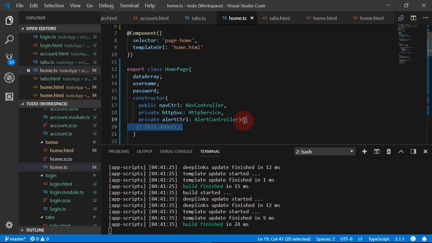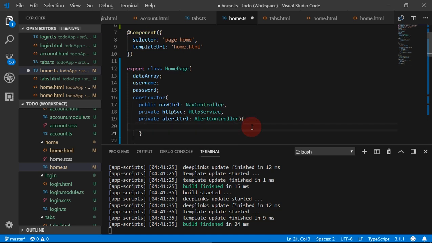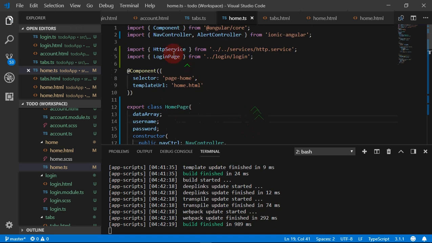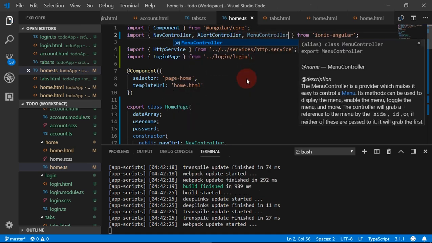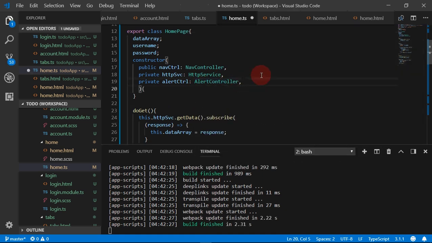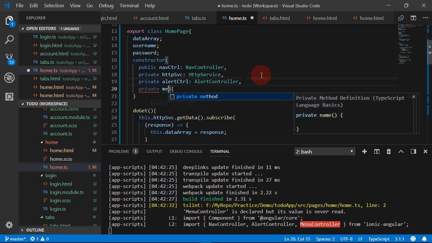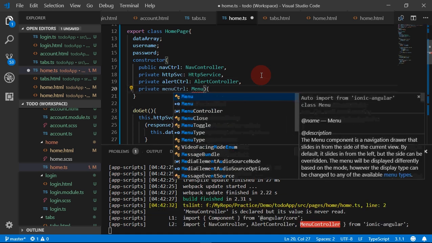I will import the menu controller, and this menu controller is going to be implemented here. So private menu controller.